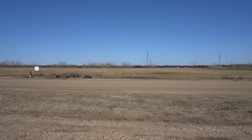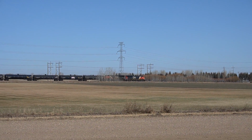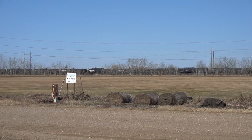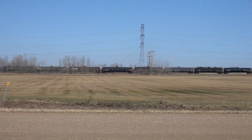Rita and I actually used to live in this part of Alberta. The spot's out near the Edmonton area. So when Rita and I lived out here, and we were still pretty early days on truck camping and the channel and everything, this was a pretty common spot for me to come out to if I wanted to just have a night out or take a simple video. One cool thing about this place, I know it drives Rita nuts because she likes it to be dead quiet when we're sleeping, but you get to enjoy the CN rail train going by occasionally. Makes for a good wake-up alarm if you actually have to get up at a specific time in the morning.